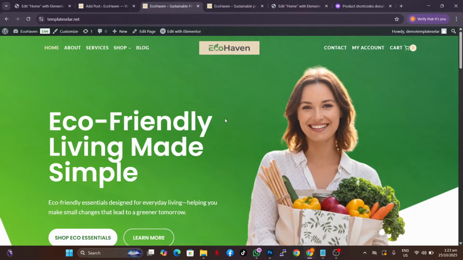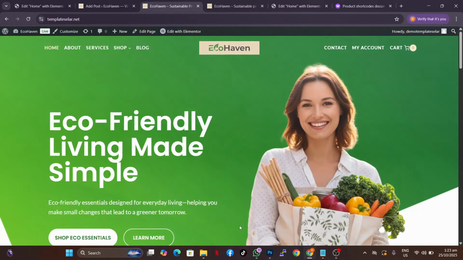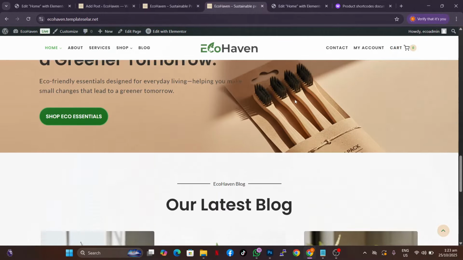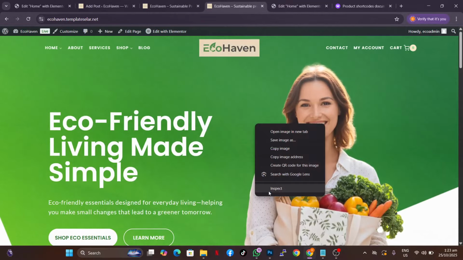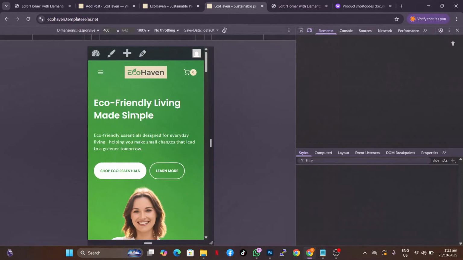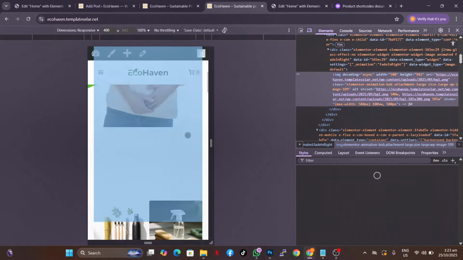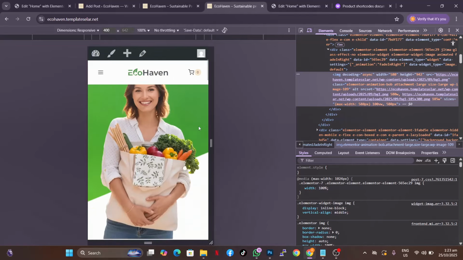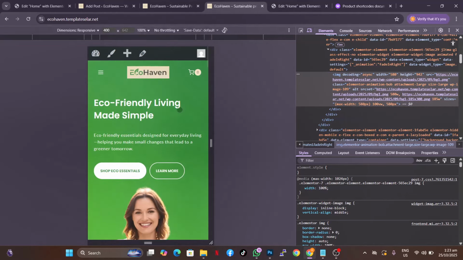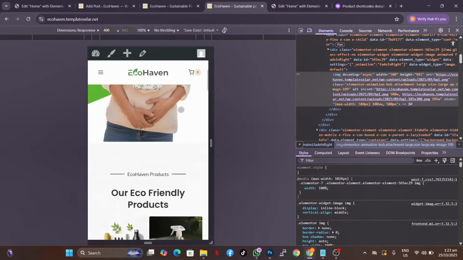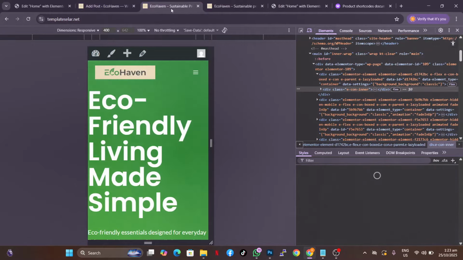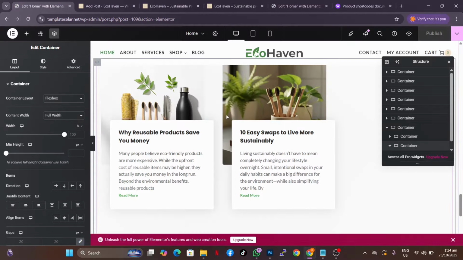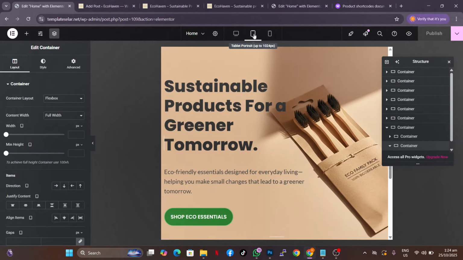page. Now let's try to inspect it and then see how it looks on the front end. So you see this is not really good, but if we come over here and we inspect this one, look at how this one looks over here. It looks clean and simple. It looks very good. Everything is properly set up. So we need to make sure that we do the same for this particular website also, the one that we are creating. So this one doesn't really look good, but this one looks simple and perfect. So let's go over here, and first of all we want to start with the tablet mode.